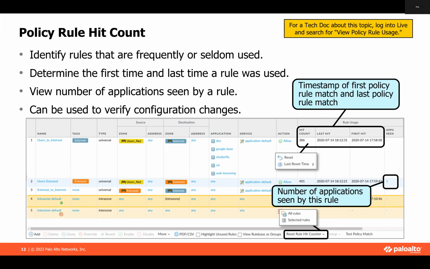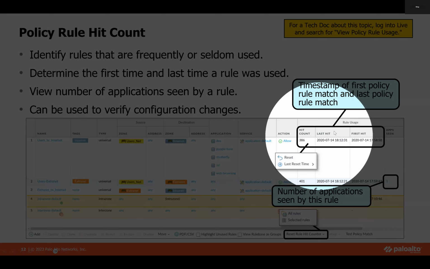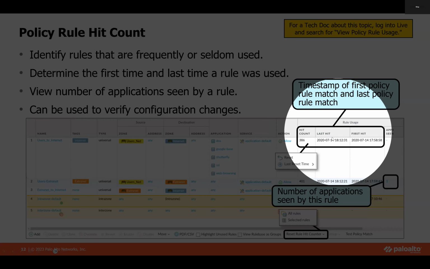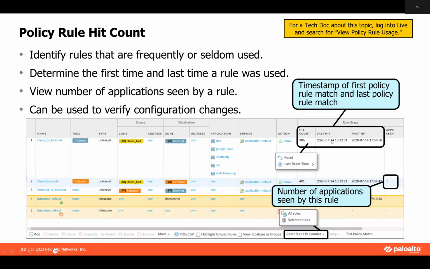I suppose I should use the little thing here so those online can see it. And we can see when the last hit was. If nothing is matching this within, like, say, the last year, we should try to figure out why that's no longer matching, right? Maybe another rule is catching it. Maybe it's no longer a valid rule. Maybe that server that's sitting over here, whatever this may be.